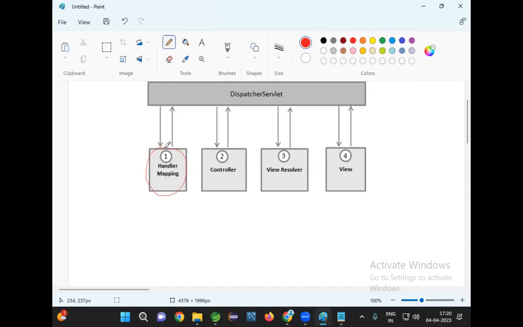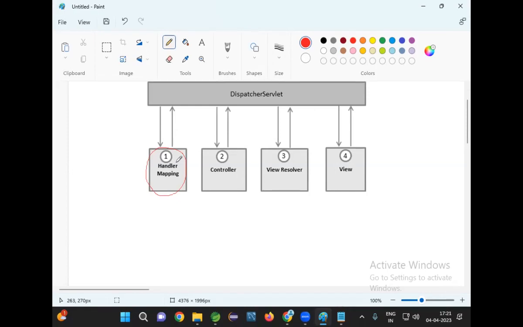What is that? Handler mapping. Whenever the request is received by the dispatcher servlet, it will give that request to the handler mapping. This handler mapping is responsible to identify which request should be handled by which controller.